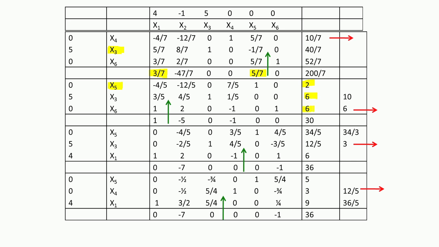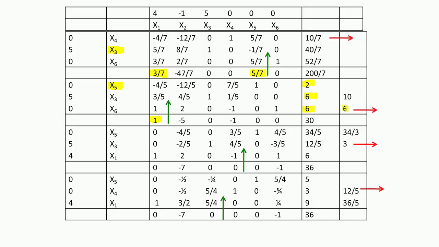But continuing, we realize that there is one Cj minus Zj which is positive, therefore we do the simplex way, we cannot do the dual simplex way, we do the simplex way and then we enter x1 into the solution. When we enter x1 into the solution, x6 will leave the solution with minimum ratio of 6, therefore you realize x1 has now come into the solution in the place of x6. Now at the end of this iteration, you realize that the solution is x1 equal to 6, x3 equal to 12 by 5, x5 equal to 34 by 5 with objective function value equal to 36.